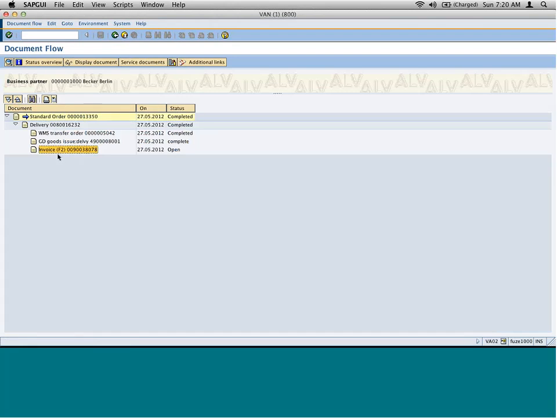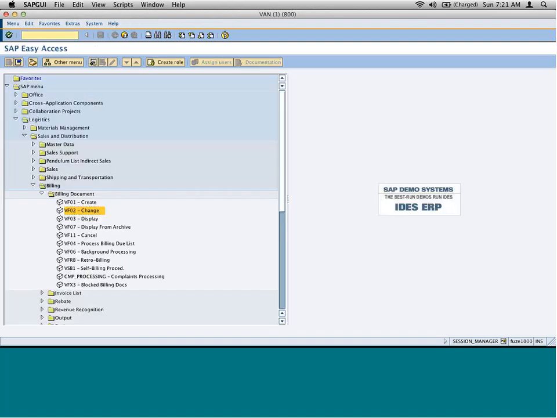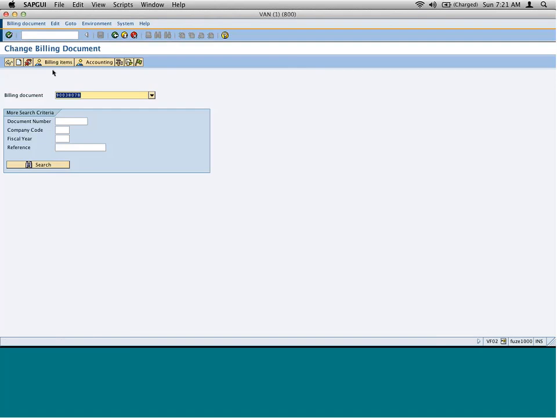Okay, the invoice. So ideally, if it has been posted to accounts, you should see a subsequent entry right beneath this invoice called accounting document, but it's not there because it's not been posted. So we are trying to see why it has not been posted. 900388078. Just want to make sure I'm touching on the right invoice number. Again, go to change mode.